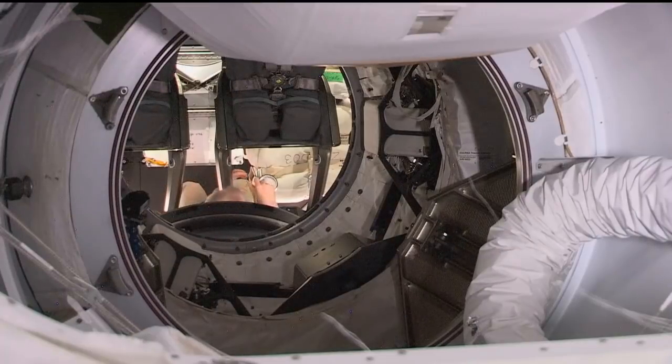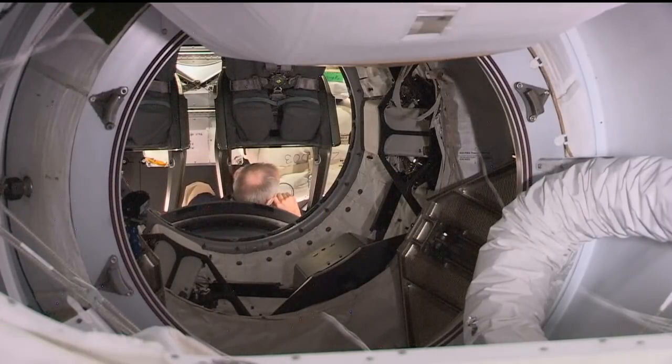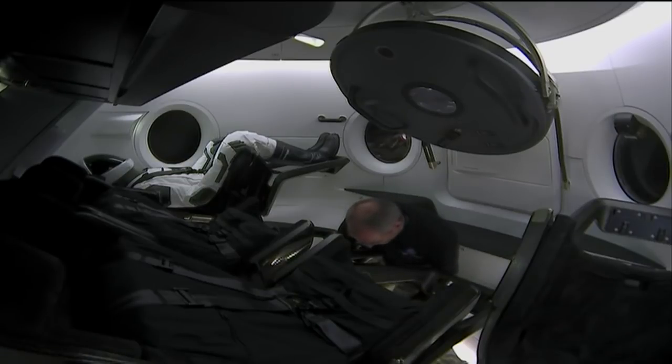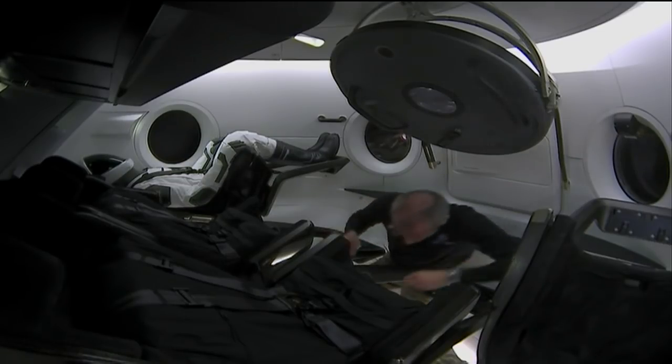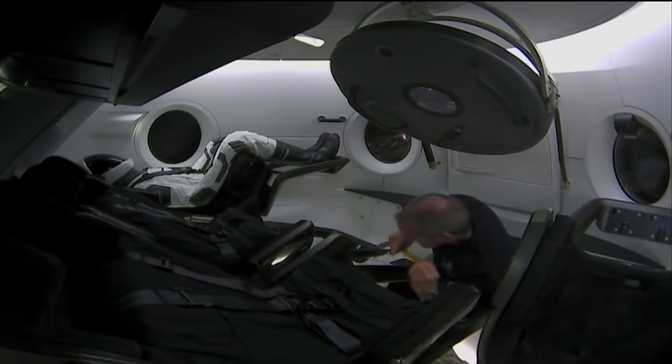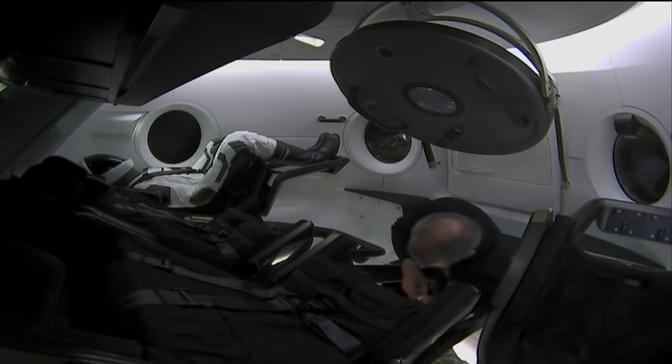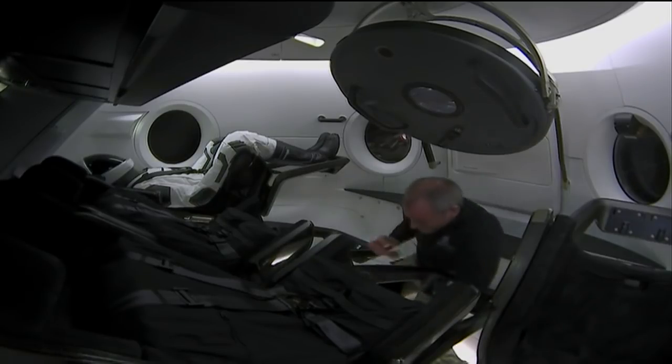Crew members also took detailed photos of the Dragon's windows that will be analyzed along with the photos taken before launch, and then some will be taken following splashdown, basically the entire cycle of this vehicle during this particular mission, Demonstration 1. David Saint-Jacques inside the SpaceX Dragon capsule. This is a view from the capsule itself. There's an anthropomorphic figure there on the left named Ripley. Provide data about what the crew basically will experience during the launch and docking and all the stresses that happen on the human body over this entire mission.